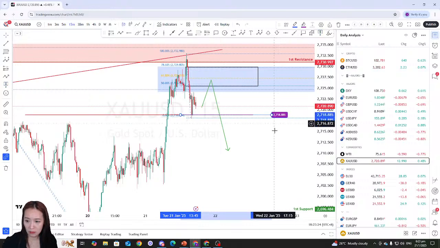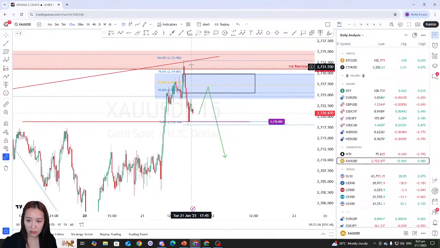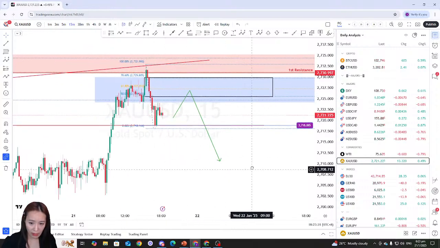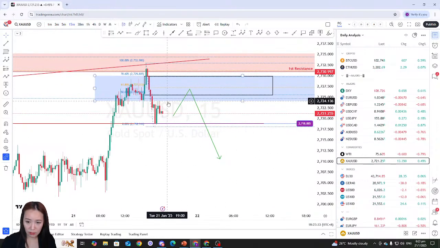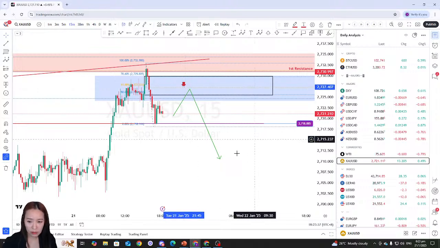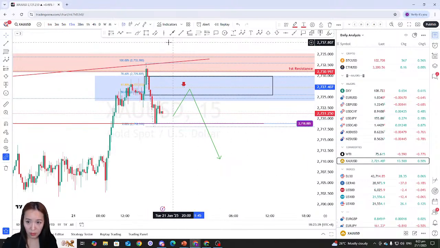Okay, if you did not have the entry over here, you wait for price to pull back here. If you were to see that, don't chase the market. Say we wait here, but you're very impatient. You think, oh, it seems like price is going to fall, and you're scared of FOMO already, so you just sell now. That is your own risk.